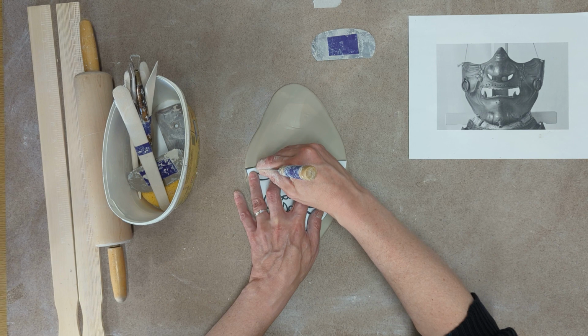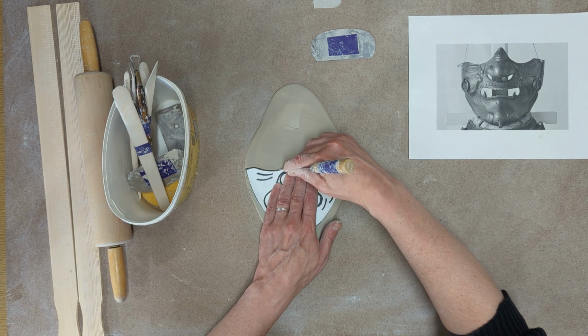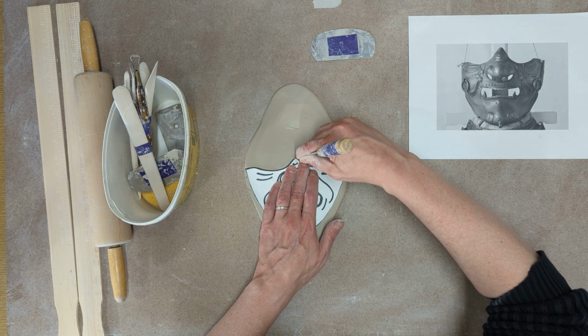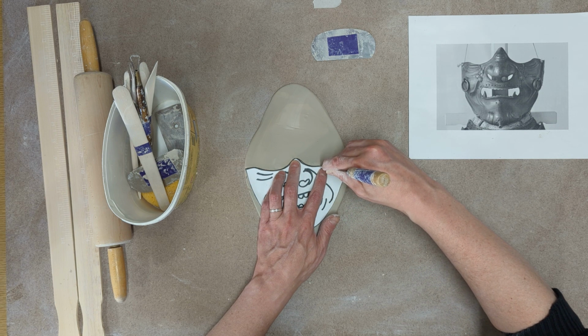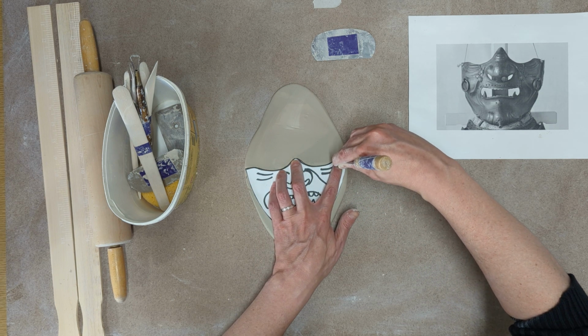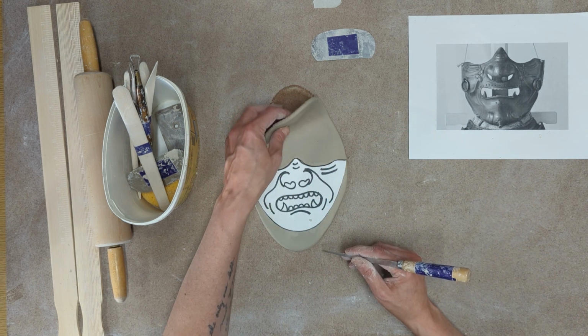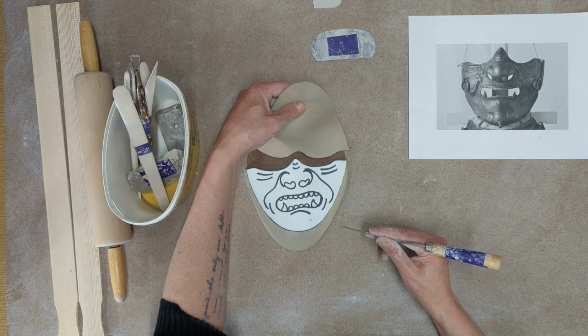And I like to hold the blade, so you'll notice that my fingers are pretty close to the bottom of this clay knife. Again, this blade is not sharp, so it will not hurt you if you hold it this way. Okay, just go nice and slow. When you cut all the way through, like I did, I cut all the way across, you can remove the clay.